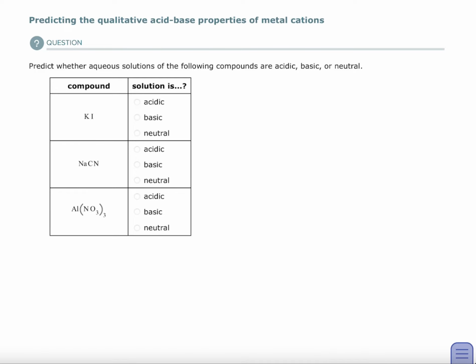Okay. The second one would be the cation, and the cation is a little bit harder. The easy one would be if you have a group 1 or 2. If you have a group 1 or 2, it's neither acidic nor basic, with the exception of beryllium. I think beryllium might be a little bit acidic because it's so small. What you're looking for is if you have a transition element that has a high oxidation number, so a 2 or a 3 or a 4 or something more, a 5, anything that's big is probably going to be acidic. That's the one thing to look for.